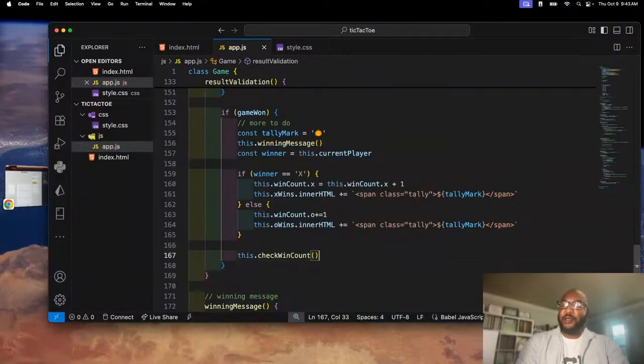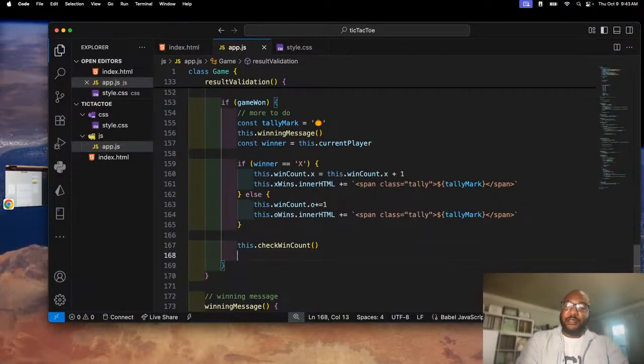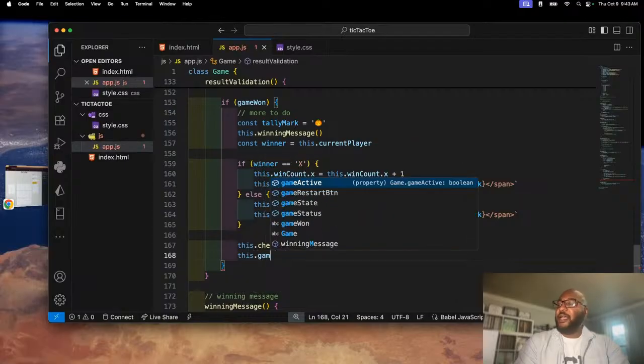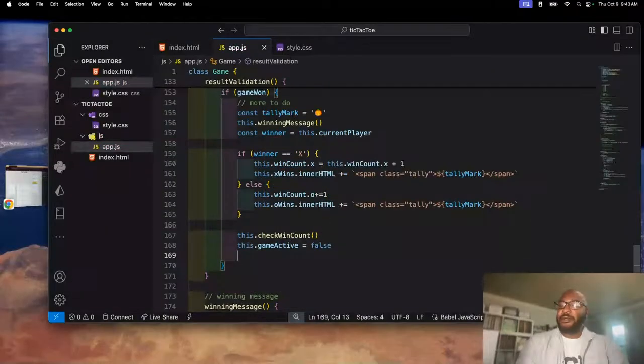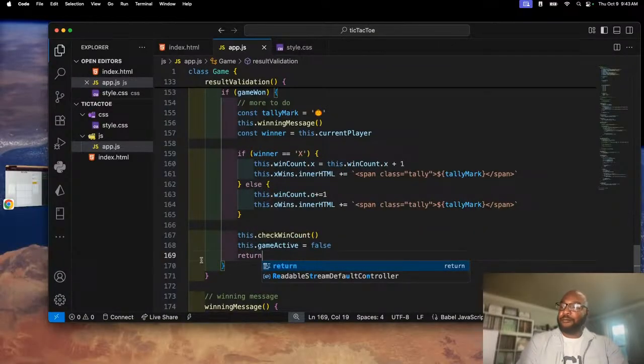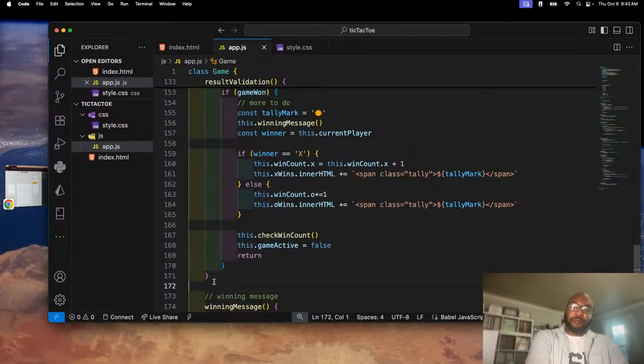So check win count right there, which we've already written. And I'm going to set this dot game active to false. And then we're going to return. And we're still inside of the result validation method.